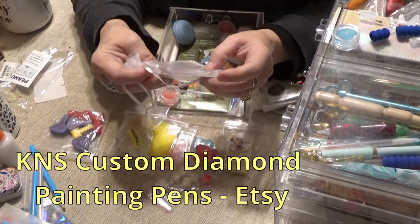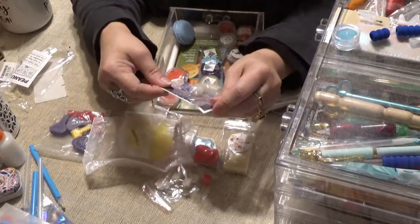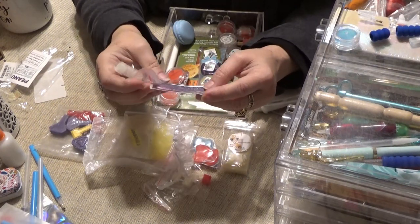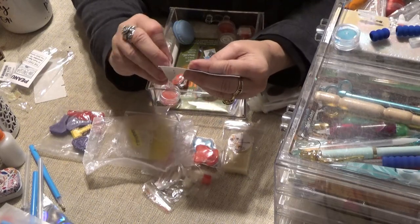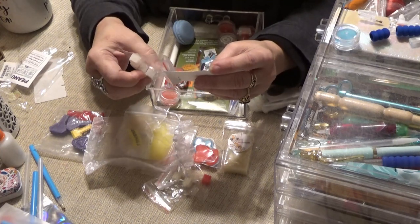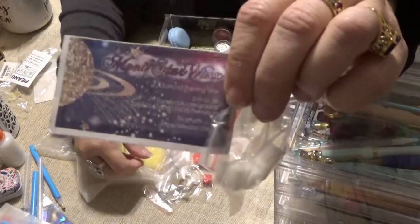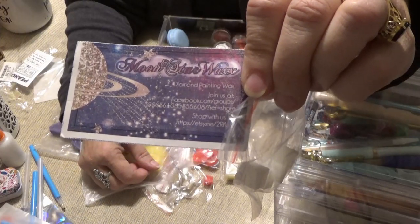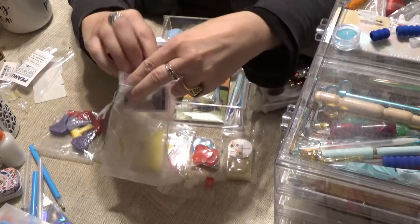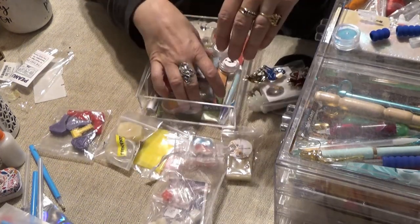This is from, these are chunks from a handmade designer. Let's see. Moonstar Wax. And her Etsy shop is, I'm not sure. But it's Moonstar Wax with two X's. That's her shop. That's one of the places I got the harder wax on. Put it all in here. So, even though these aren't from Moonstar, I'll put them in here anyway. They don't jump around.